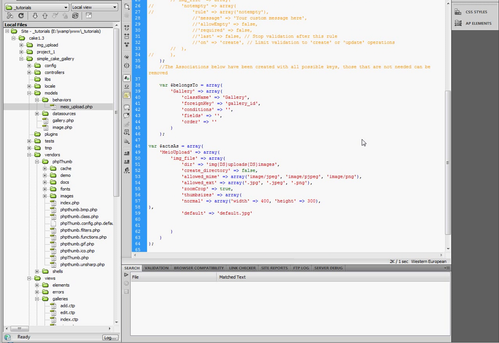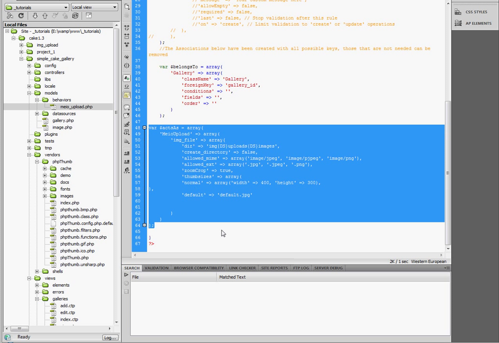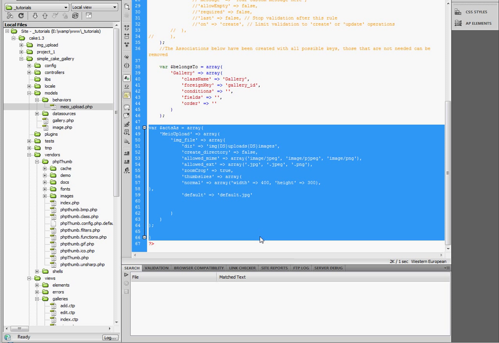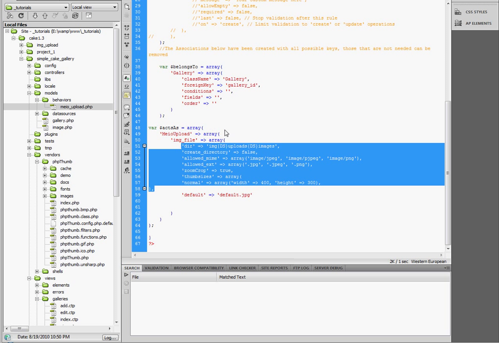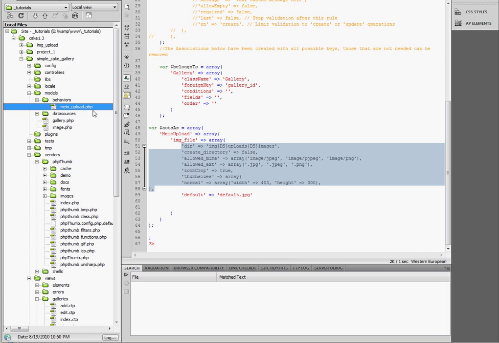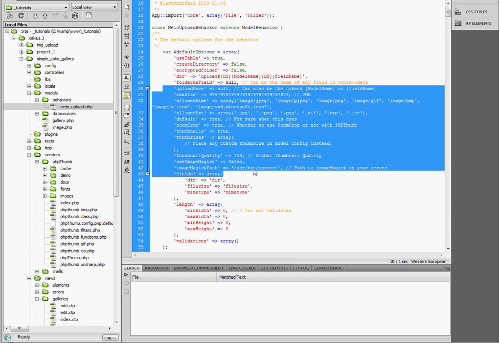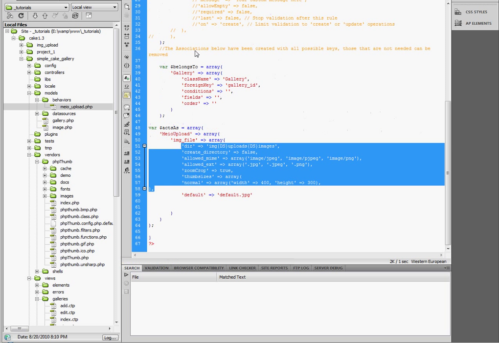Now, after everything was baked and all said and done with my cake bake all, what you're looking at is a modified model for image. And what I obviously had to do here, because that's a behavior, I had to call that in. As you can see, I'm calling it in right here as part of my image model. And basically these bypass the default MEIO upload configurations, and you'll see that I have my core MEIO upload file in my behaviors folder, and you can quickly jump in here and you'll see a lot of configurations in here, and you can do a lot with this, but for this tutorial I'm not going to get too much into that.